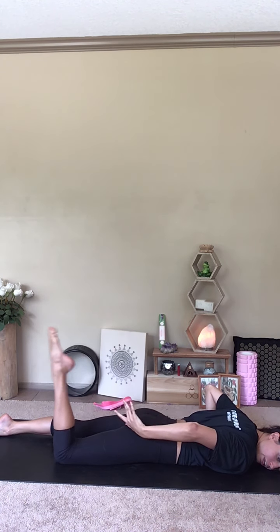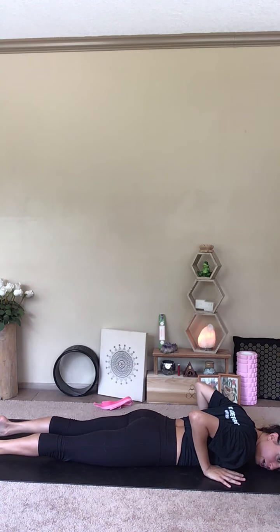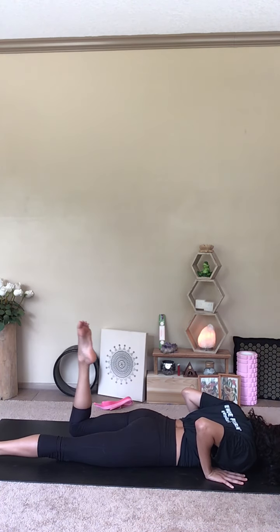And then exhale, release. Taking a Cobra between sides, fingertips line up with the chest, tops of the feet press into the mat, pelvic floor presses into the mat, thighs press into the mat. Inhale up. Maybe see if you can hover the hands. And then exhale, release, right cheek to the mat, bending the left knee.